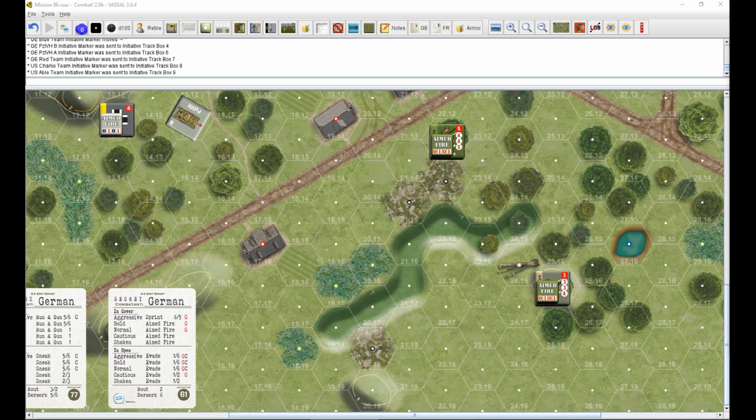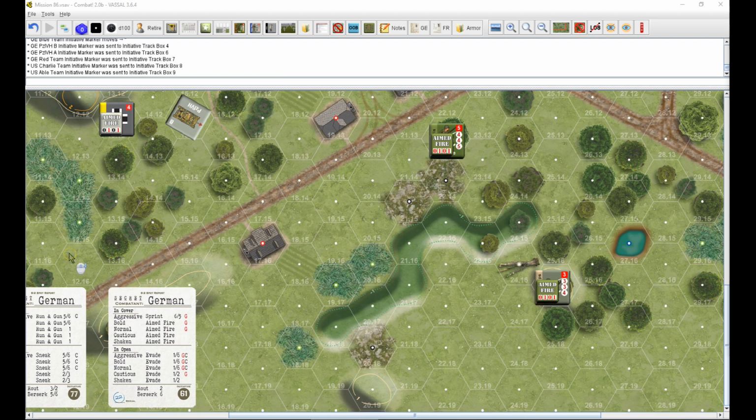Hello everybody, welcome back. Combat 2 by Compass Games. We are on mission 86 of Normandy, turn 6. It's a 14 turn mission.